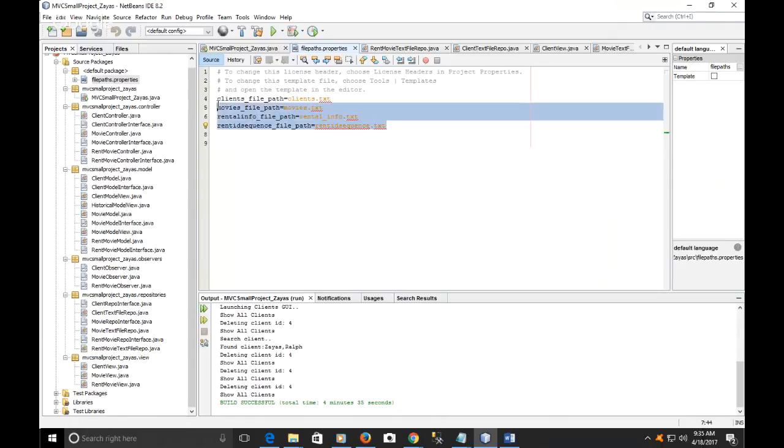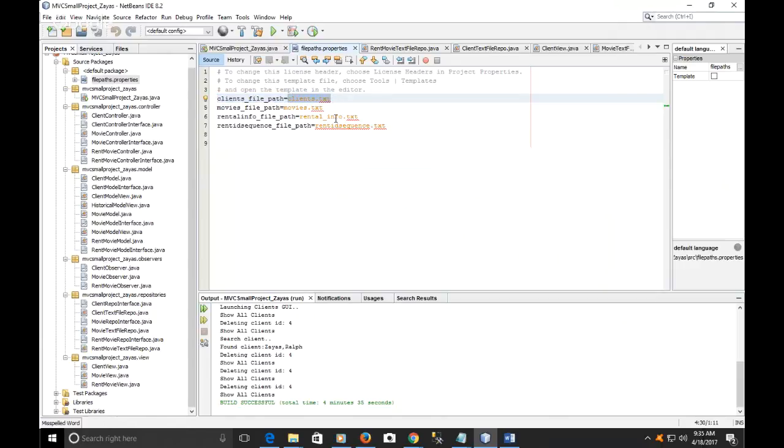So we got these 4 things. This is a property file. This is the property that we'll access in the code to be able to locate clients.txt and so forth for the other files. Here you can see that it just has the name of the file.